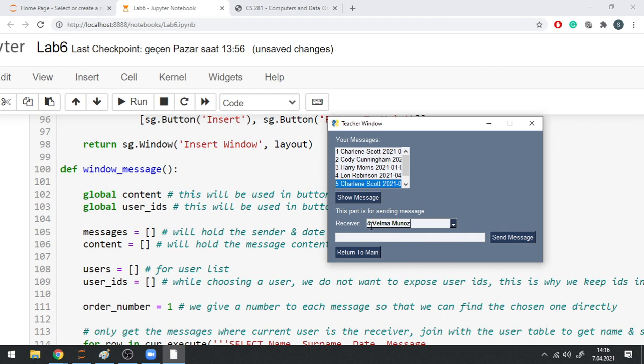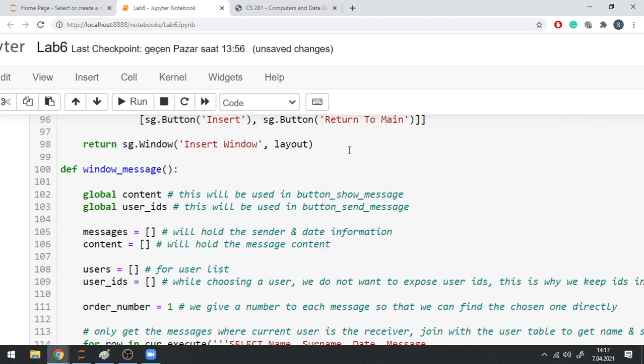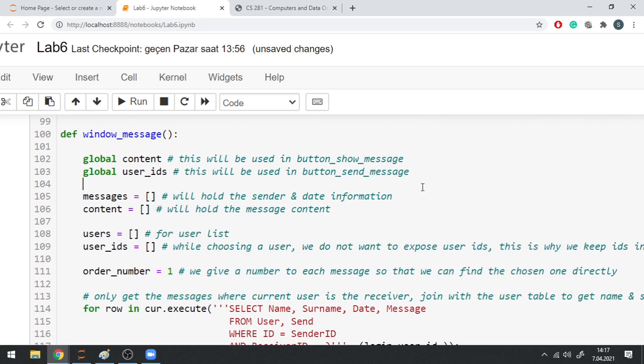These are not actual attributes in the tables, these are decided in the application. So if I were to log in as a different user, these order numbers will still start from 1, but they will have different matches to different attributes. As a result, we need to be able to get the content and the user IDs from a different function. That's why these are declared as global.